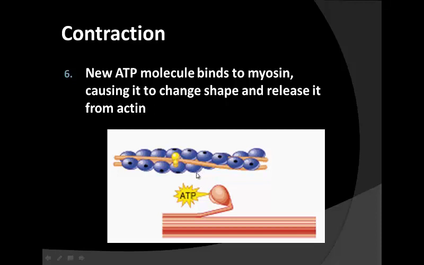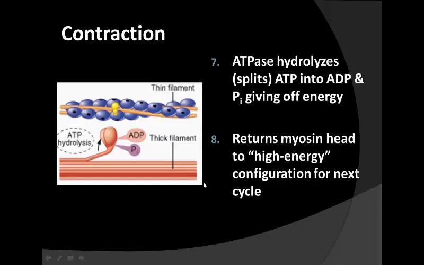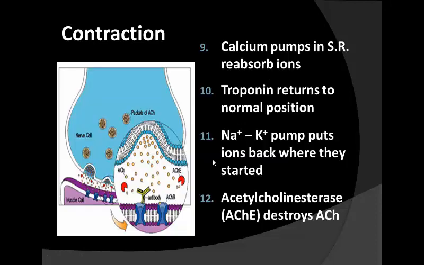It changes shape, and that's the bending and pulling that you saw. So the ATP is actually causing it to release the myosin head from the actin filaments. And so there you can see the action of the myosin head releasing because it's energized. There's energy in the system because it's a muscle that most likely has energy available to it because the cell's still alive and it's still making energy.